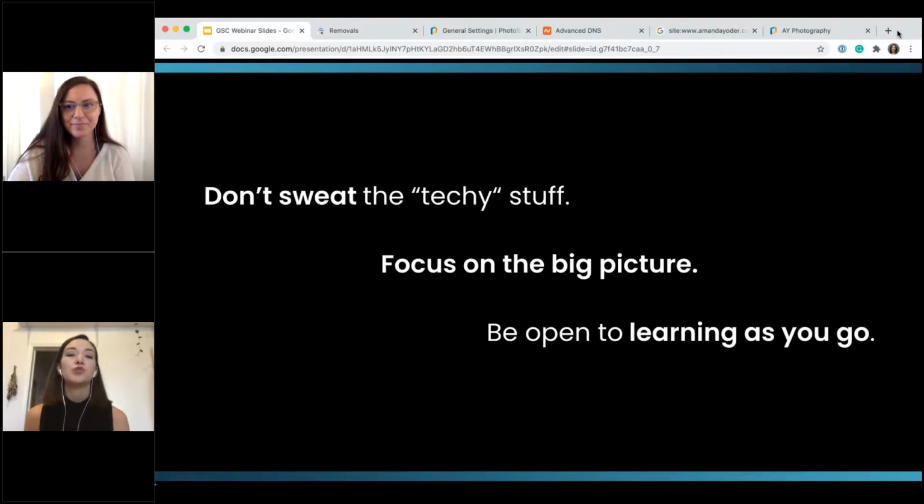And then lastly, be open to learning as you go. SEO is a huge, huge topic. There are people whose entire career is just doing SEO. So don't get discouraged if it feels overwhelming. Tackle one little bite at a time, one little tool at a time. Follow your curiosity. I always like to say that. Curiosity is probably the best motivator, especially when it comes to SEO. So just stay open. SEO is going to continue to change. We're going to have to continue to adapt and just have fun.